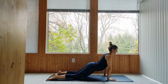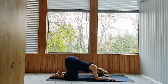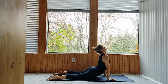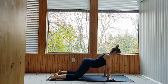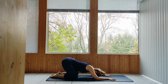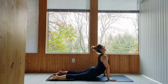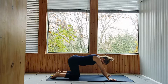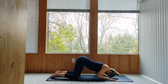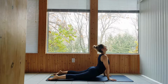Back to child's pose. Begin to roll forward as smoothly as possible. Get strong through the shoulders just before the chest lift in cobra. 4 more times. To cobra. Back to child's pose. 3 more, sliding forward, stay strong. And press back. Remember to breathe.